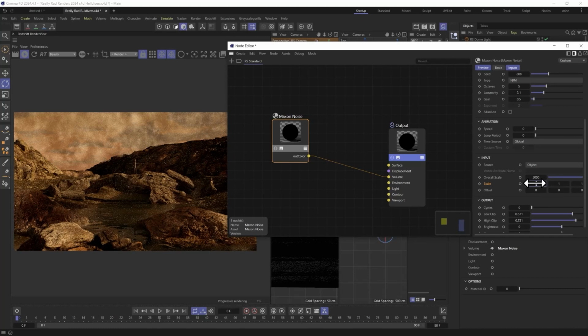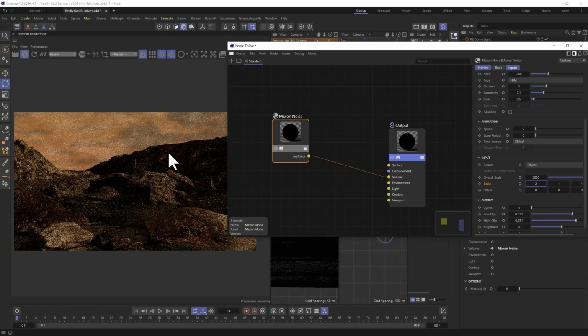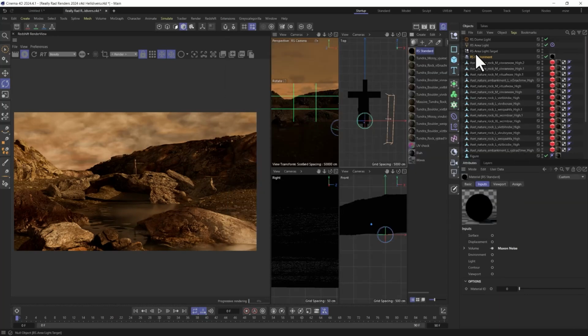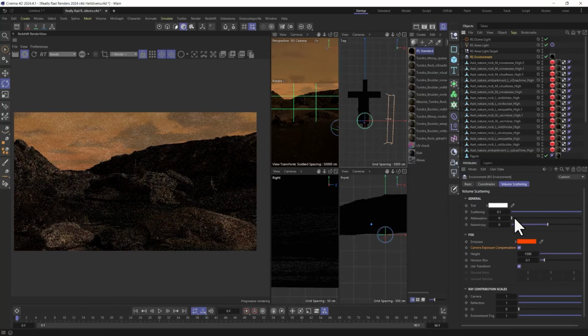Now, if I make this a 2 and the X, is it going to slide everything? Yeah. Okay. I like that. Environment.